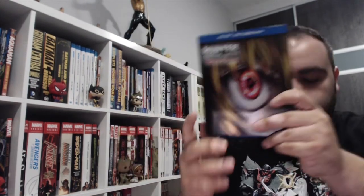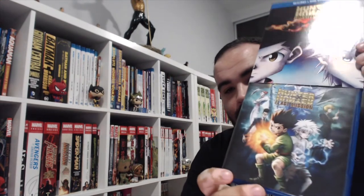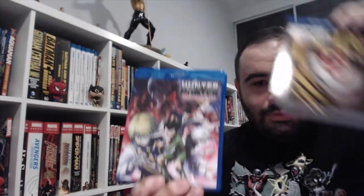Next up, a double pack from one of my new favorite anime series — I love this series so much. It is Hunter x Hunter. This is Phantom Rogue, the first theatrical movie, and The Last Mission — both gotten for really good deals online. Look at those wonderful little spines and the back. I love when you can have different covers — here's The Last Mission's cover under the slip, and Phantom Rogue. Phantom Rogue is probably my favorite.